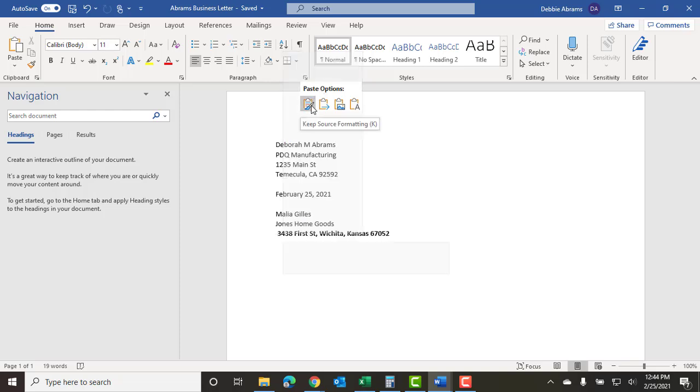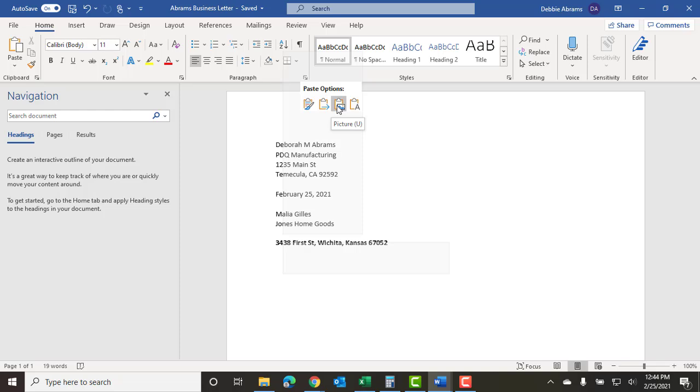Now these are different paste options, and you can hover over these without actually clicking on them just to see how it would come in. This comes in as the source formatting, so the original letter that I wrote this on, so it keeps the bold. We don't want that. Merge formatting kind of brings both together. Not really any change for this letter, so we're not going to use it.